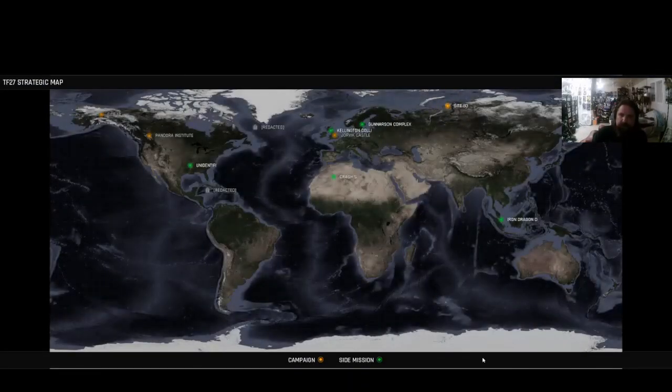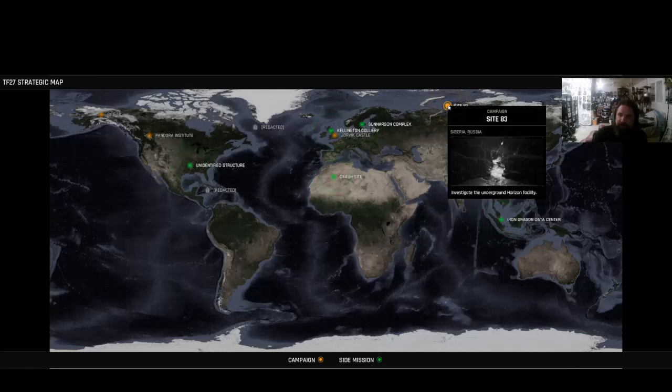Just to find out what the next level is. Site 83, all the way up in Siberia, Russia.